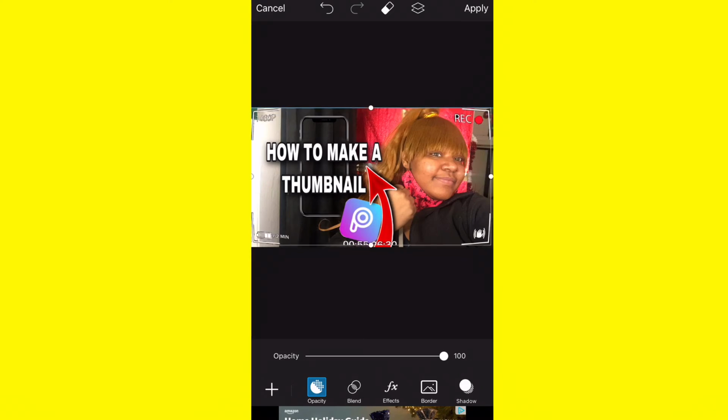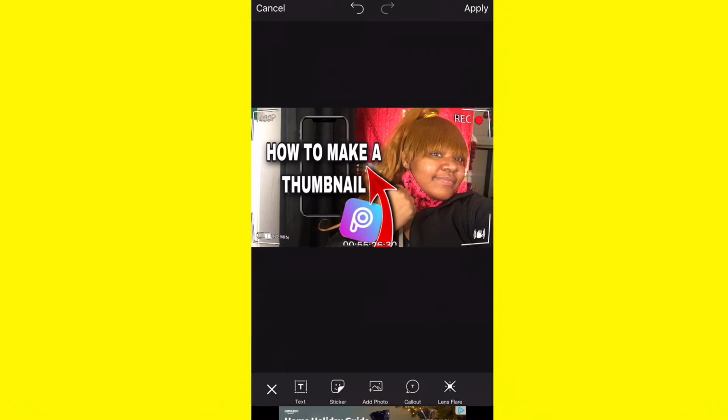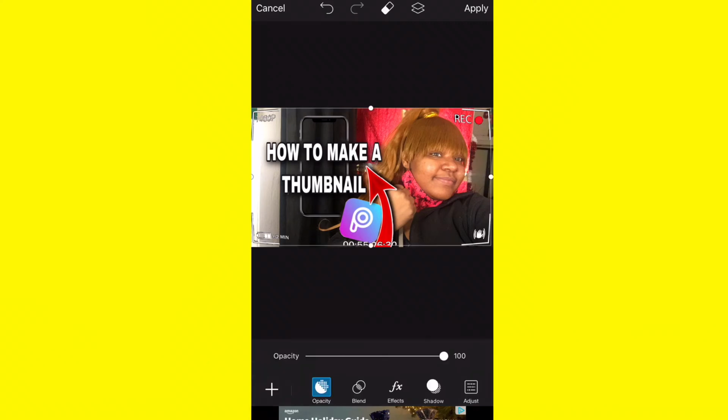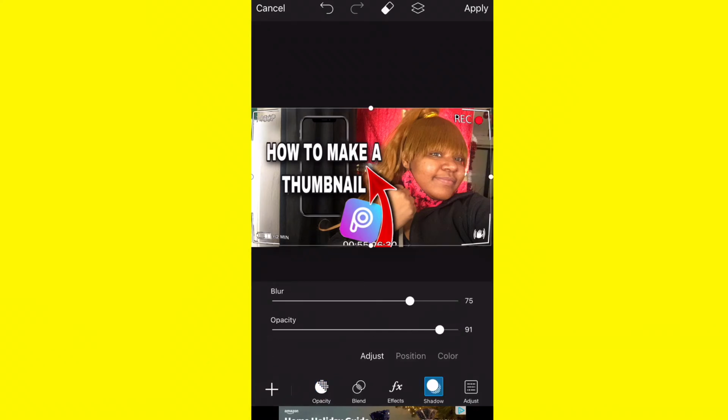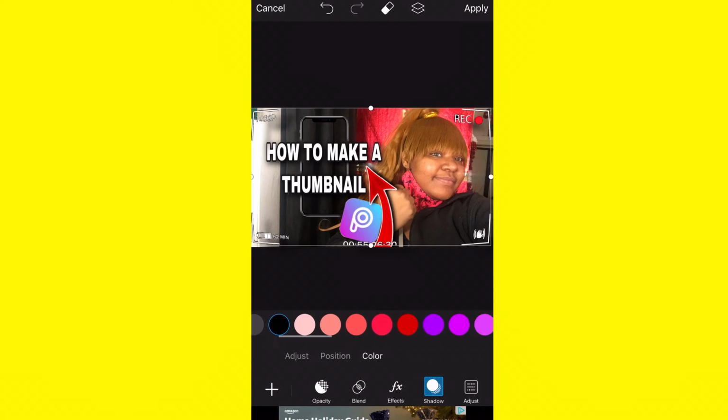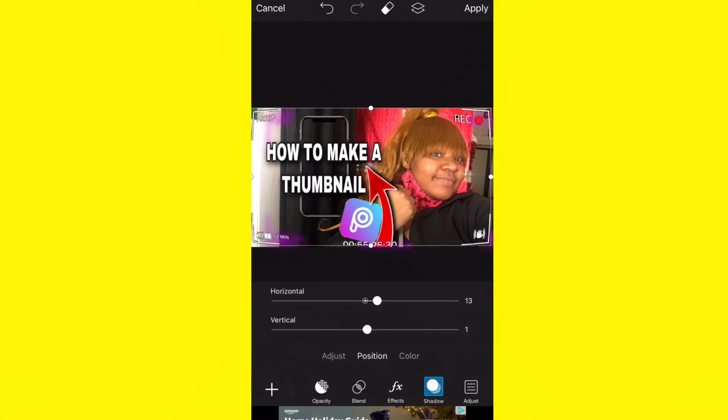To my recording thing, because I like to use the recording to make it look good. And I like this one because it makes it pop more and look like it's 3D. They got different ones, but this is the one I like to personally use. And as you can see, I'm also doing the shadow again with that, and this time it's going to be a purple shadow. And I'm just sizing it how I want it, and making it glow how I want it on the background.